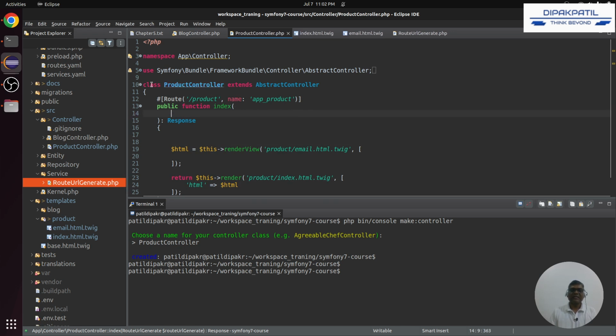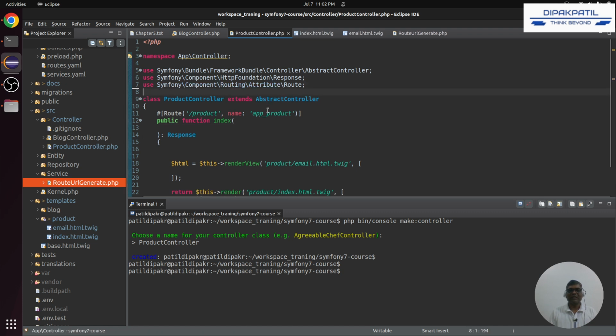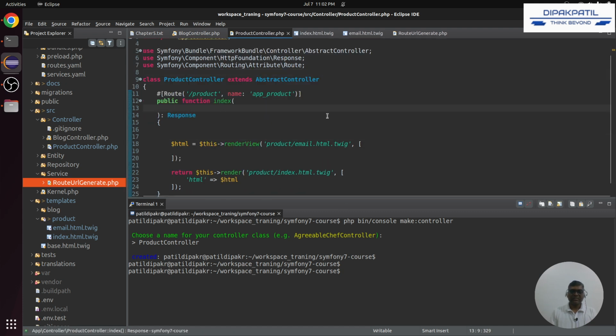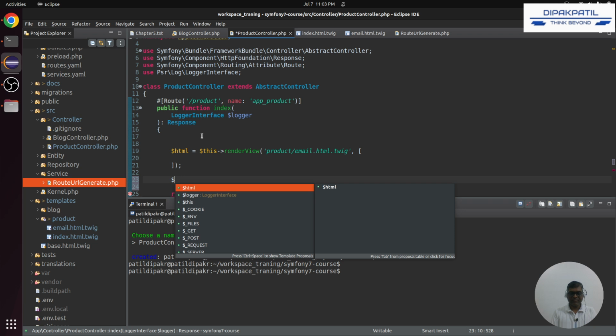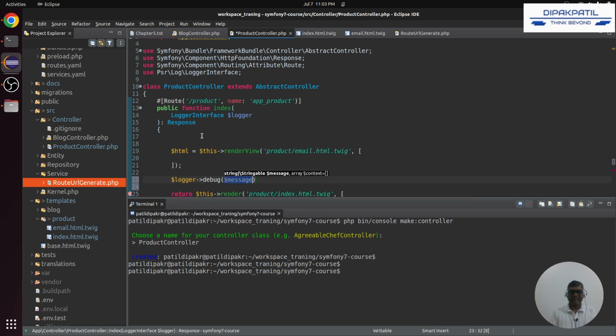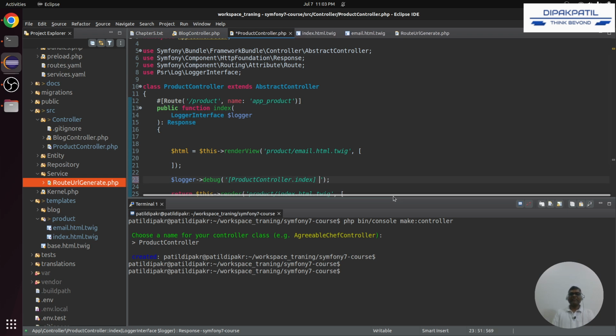But let's try to import a service that is already in the autowire. Okay, so let's add the logger. This is a weird way, but logger, okay, we can put that as a debug. So yeah, this is my way to log. When I see the log, I can understand in which class and in which function it's printed.